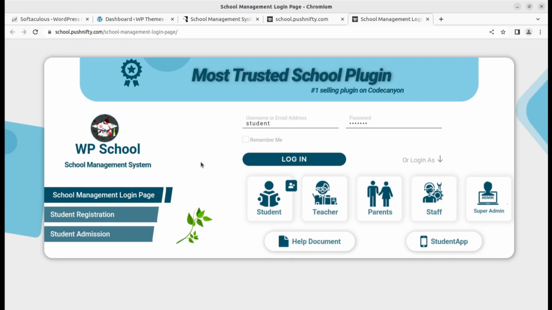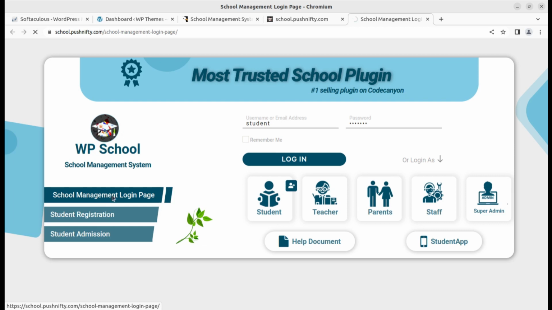Hi friends, a school management system is a very common requirement for schools nowadays, be it a primary school, secondary or even senior wing. Every school needs a school management system and that should be complete in all respects. Using a school management system, you can simply automate the complete working procedure at schools, be it student registration, student admission, or complete school management.